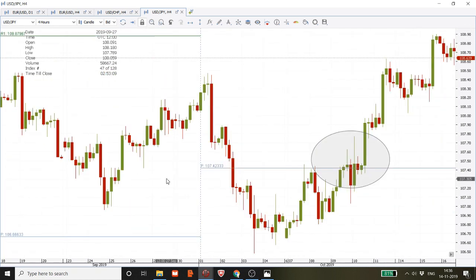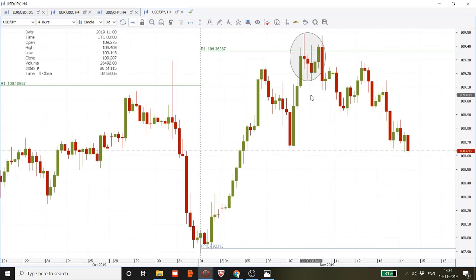I will go for the latest example, which is USD JPY. Here I will show it on USD JPY and I will program it in such a manner that it should execute a trade here. So let's begin.